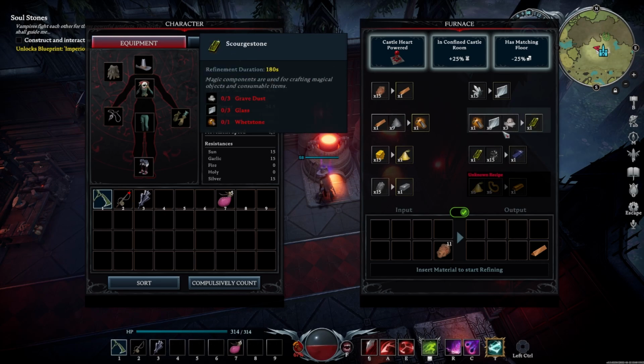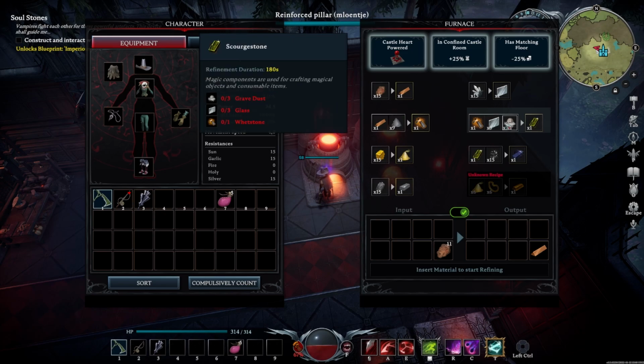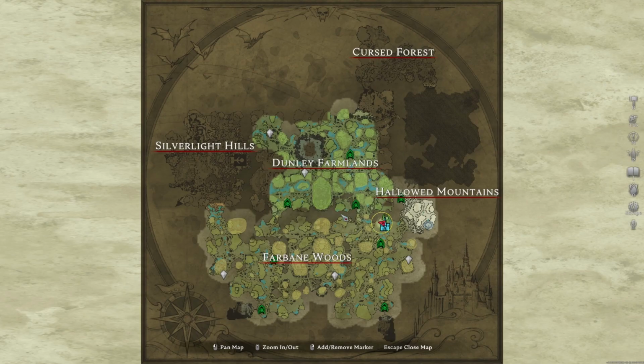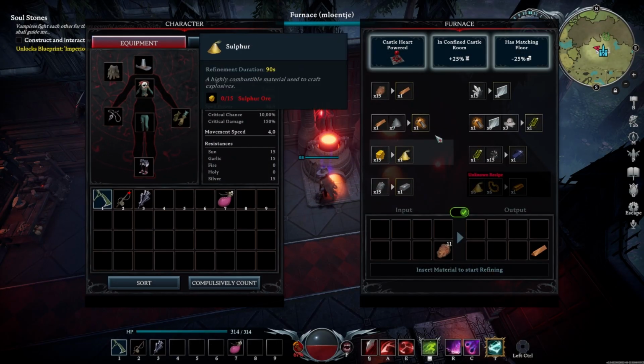Now, we can make scorch stones and whetstones. I got a box full of them, so really not an issue. Glass is all a little bit, and I still need to set up a proper bone farm to make the grave dust. Like, whetstone, really not an issue. We can go out and farm for those, and if I go out to the bandit strongholds, usually if I clear it once, I get like 2 stacks. So that's really not an issue.